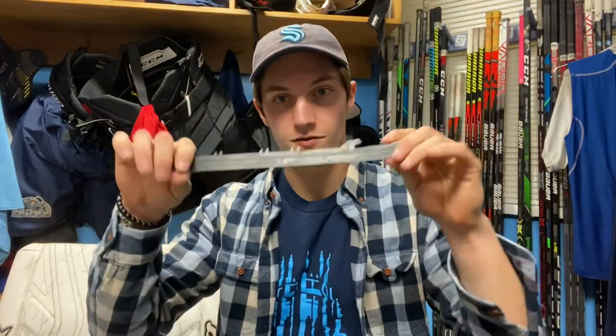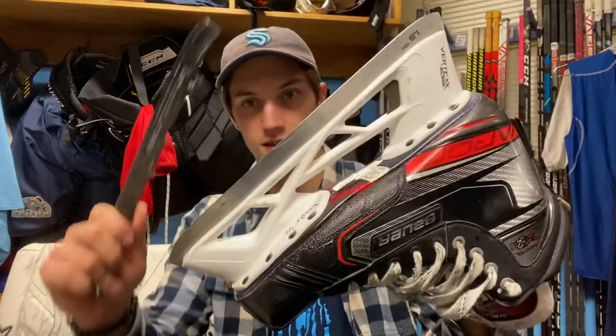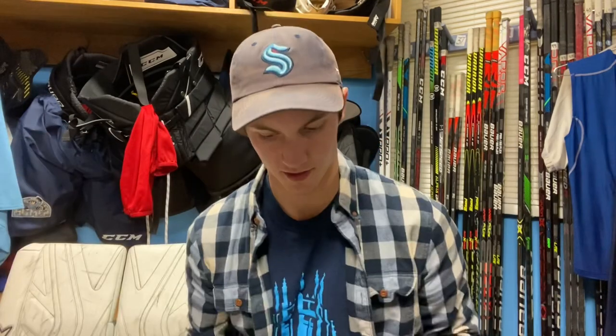These were the 2S Pros. I really like these skates. I also still have the steel from those, so if I ever have a dull blade on this, I can just switch them out with a nice easy Bauer click in click out system they got here.